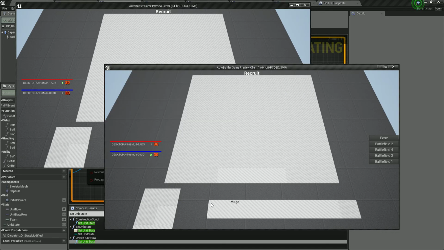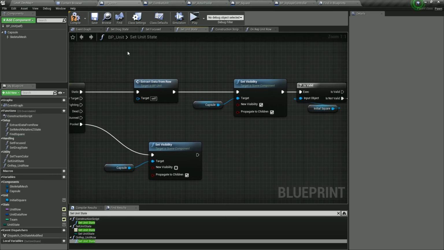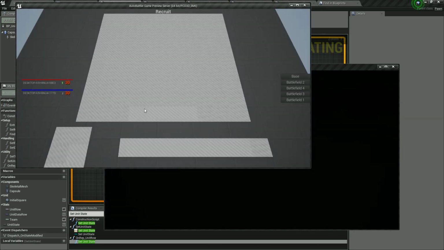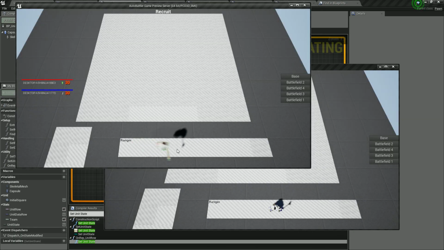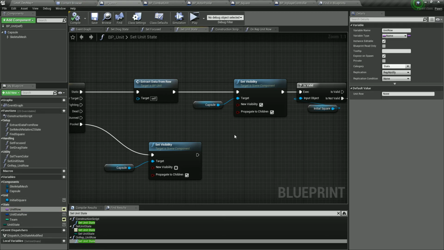So we initially have a ranger, which is not possible, and it's located at the proper spot. So I guess ranger is the base name in the unit. Not even.